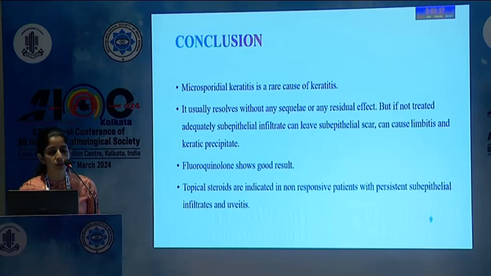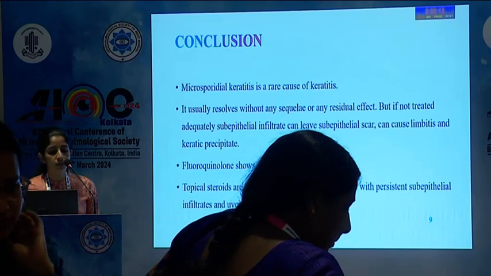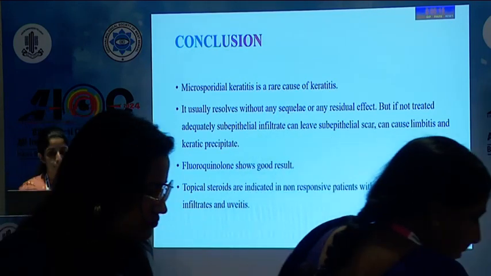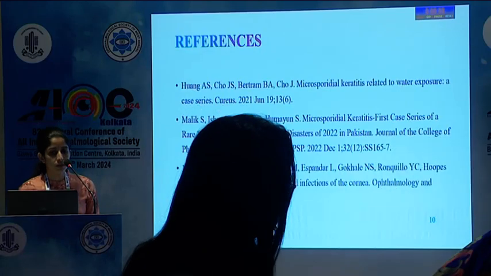Conclusion: microsporidial keratitis is a rare cause of keratitis. It usually resolves without any sequelae or residual effect, but if not treated adequately, subepithelial infiltrate can lead to subepithelial scar and can cause limbitis and keratic precipitates. Fluoroquinolone shows good results. Topical steroids are indicated in non-responsive patients with persistent subepithelial infiltrate and uveitis. These are my references.